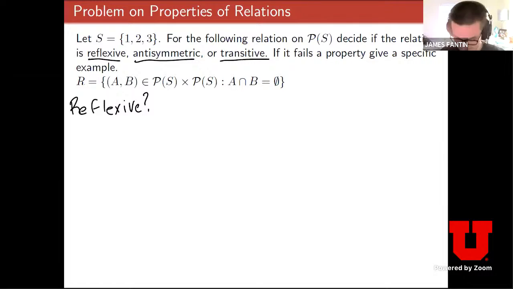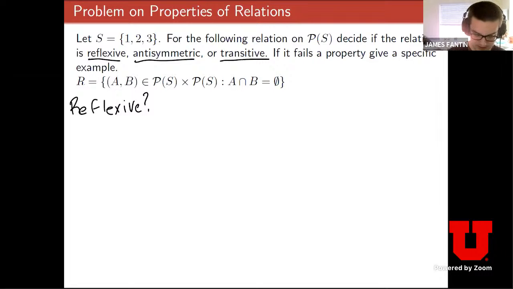Okay, good. So yeah, does any group have any ideas for whether this relation is reflexive or not? If you want to, type in chat if you think it is or isn't. Yes, we have some saying not reflexive. And yeah, Peter gave the answer. You're right, because the intersection of two sets is just the set itself, and that's clearly not the empty set. So let's give a specific counterexample. Whenever we want to show that a property is not true, we need to give a specific counterexample that shows it's not true.